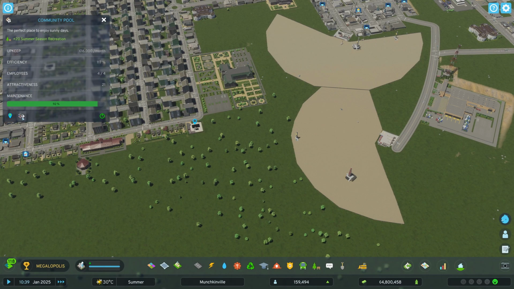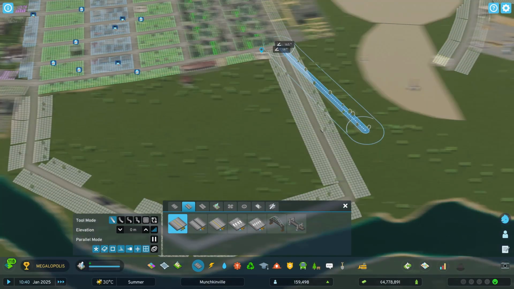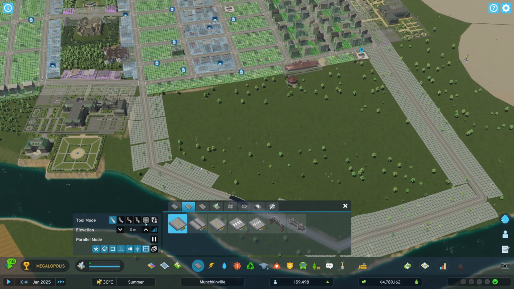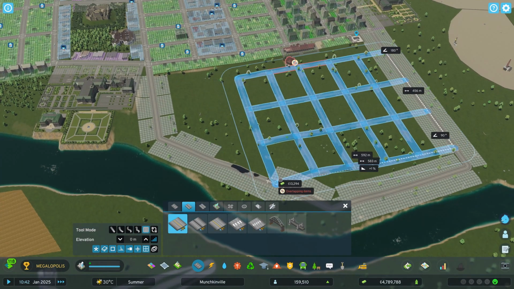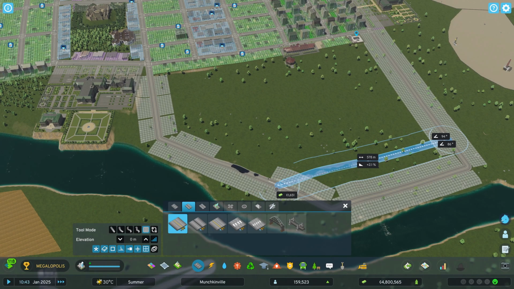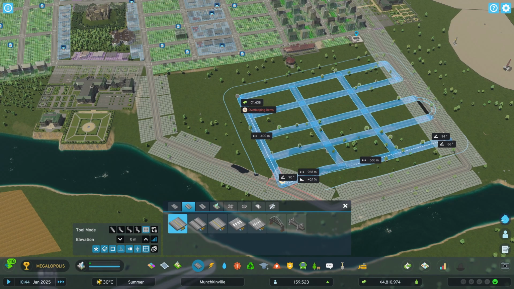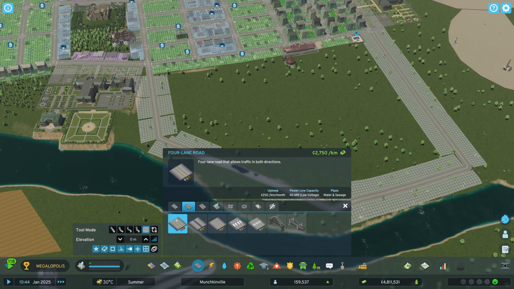Community pool needs to move ever so slightly. Right there. Unfortunately, we get rid of those people. We're going to bring this right up in there. Like that. Then we can try to grid this. Something maybe like that. How about... It's a little off. Alright. We'll just kind of manually do this then.